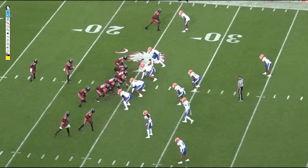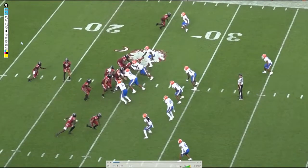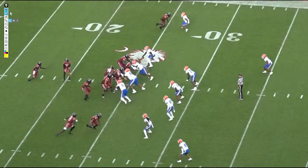So he's got to work on that from a release standpoint and some stem manipulation. He does have some of that in his game. He's down here at the bottom of your screen — my apologies, I'm used to him playing on the outside because he does play everywhere. For South Carolina, he lined up in the backfield, out wide as an X, as a Z, in the slot, in stacks — all types of different places because he's such a unique playmaker that they wanted to get him the football.